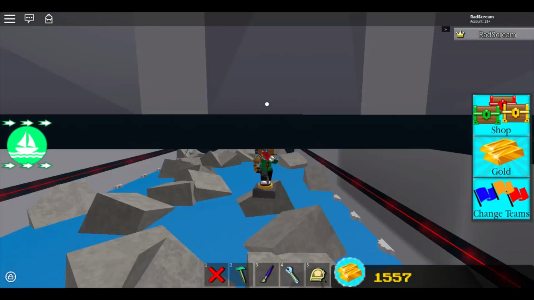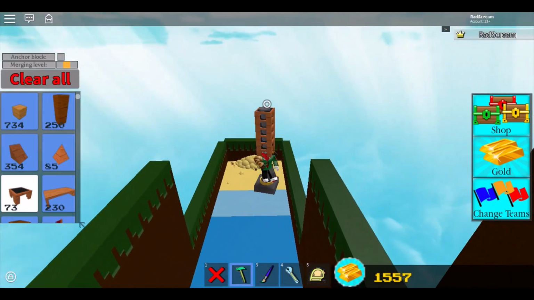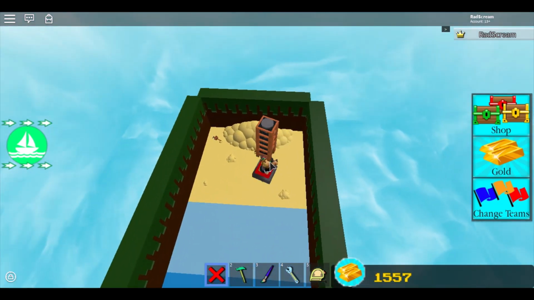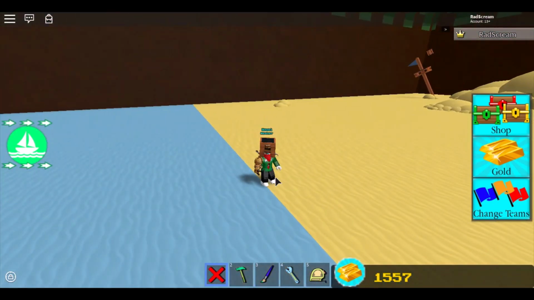You need to get more height so you don't hit the obstacles. You just jump. Don't jump too many times. You'll fly up to the ceiling, the ceiling will break. And then when you get to the end, just delete one of these chairs right here and break yourself free.